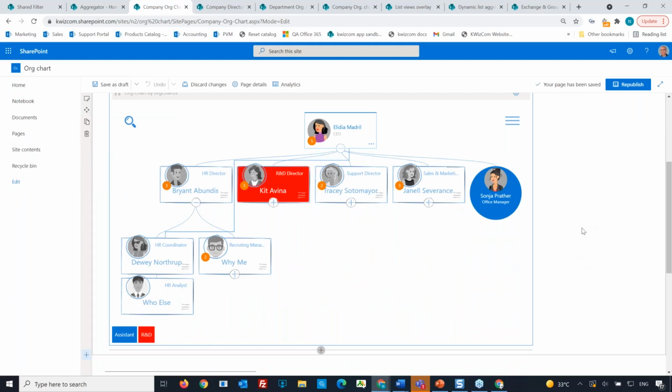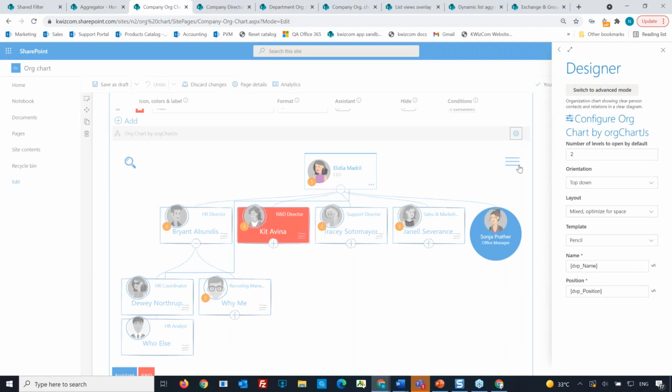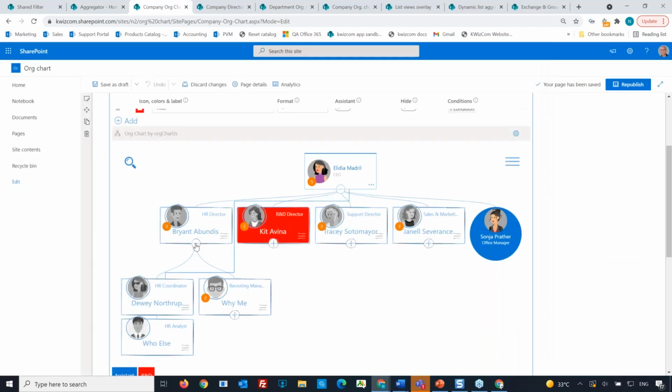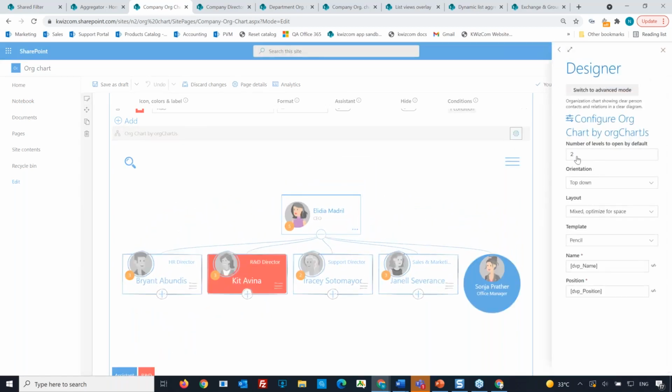And by the way, in edit mode, you have a lot of control over this org chart. So for example, the reason you see 2 levels by default, yeah, this one I opened, but by default you saw 2 levels. And that's because I configured it this way. Orientation, you see top down, but we have all kind of orientation. Okay, you can have a left to right tree or many others.